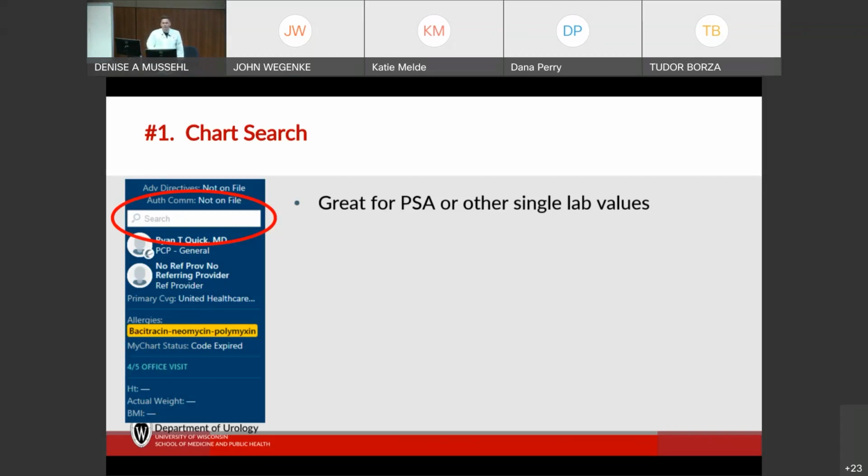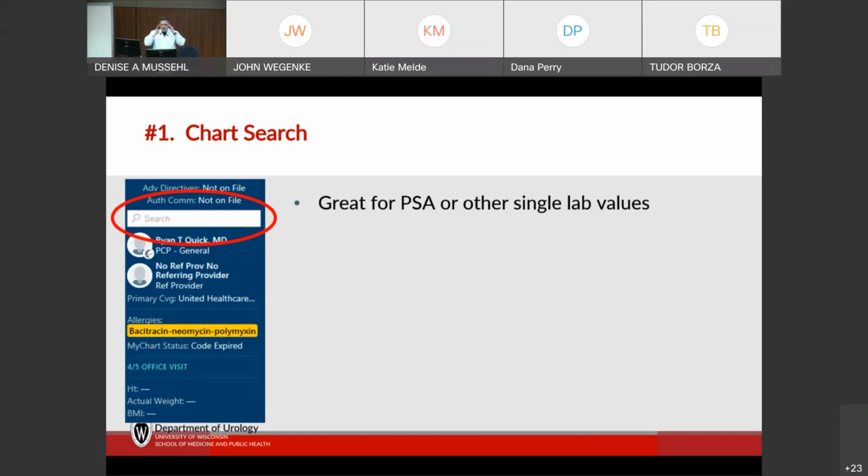This is great for really discrete data points, like PSA. Say you're seeing somebody new in clinic for elevated PSA, their primary care physician isn't UW, so it's not sitting there in results review. And you want to know where they've had their PSAs, or maybe they are a UW patient, but they recently changed from Dean to Quartz Insurance, and you want to know where all those PSAs are. We all have lived with how Care Everywhere seems to have gotten harder to find things, and I don't have good solutions for that, but this is a workaround.